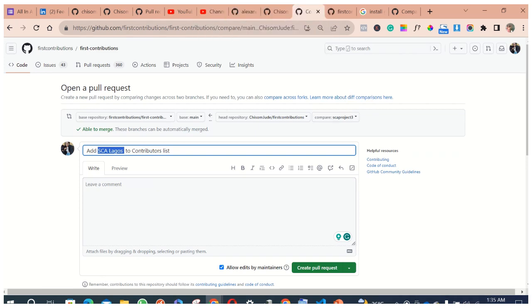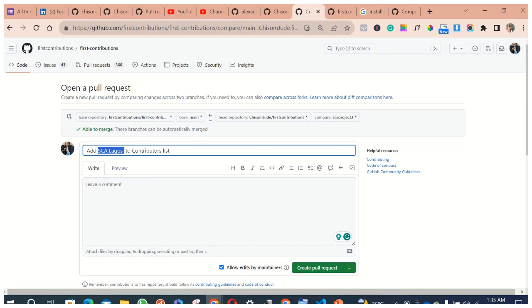So the challenge some of you may have would be not having Visual Studio Code or an editor you can work with. Another challenge you can have is not having Git installed on your computer.